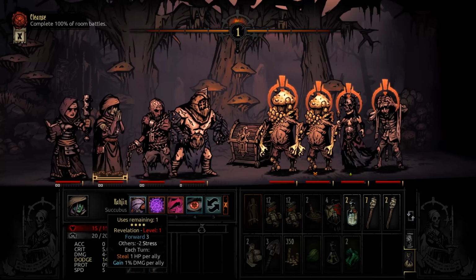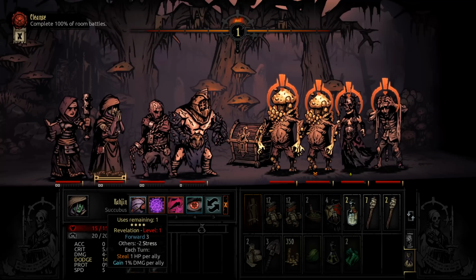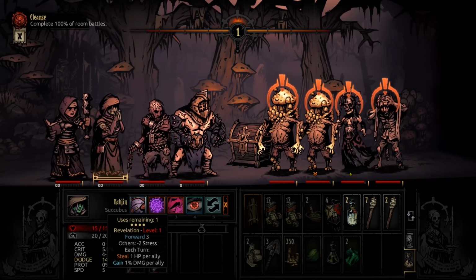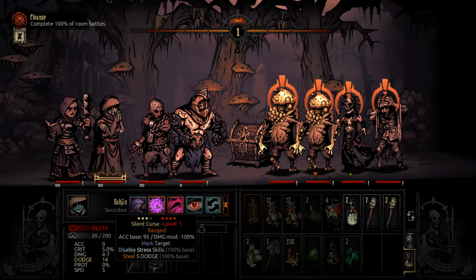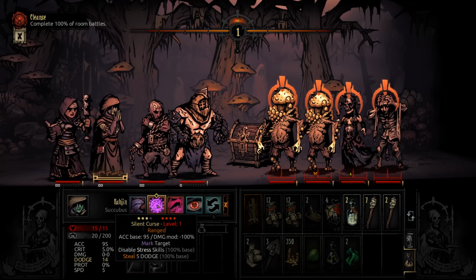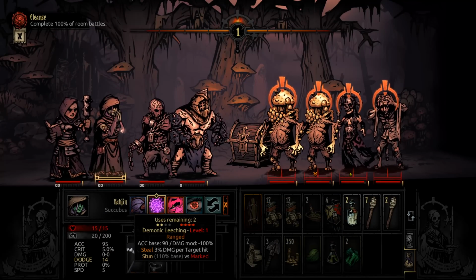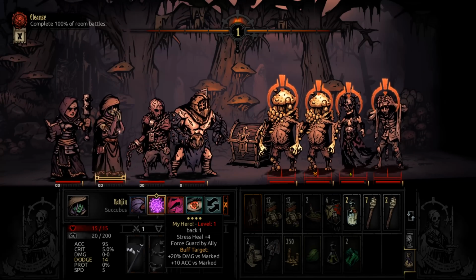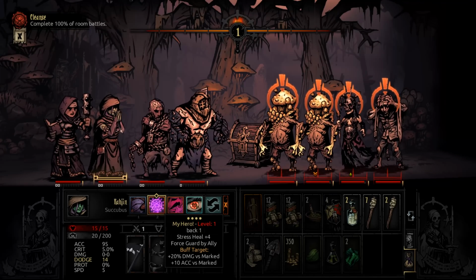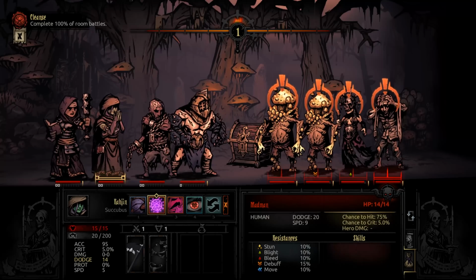Okay, what can we do with the succubus? Revelation. Forward 3. Steal 1 HP per ally, gain 1% damage per ally, and -2 stress for everyone, okay. Silent Curse, mark target, disable stress skills. Interesting. Steal 5 dodge. That would be really nice against the madman, actually. What else? Demonic Leeching. Steal 3% damage per target hit. Stun 110% base versus marked targets. My hero. Back 1, buff target, and force guard by ally. Let's go with disable stress skills.